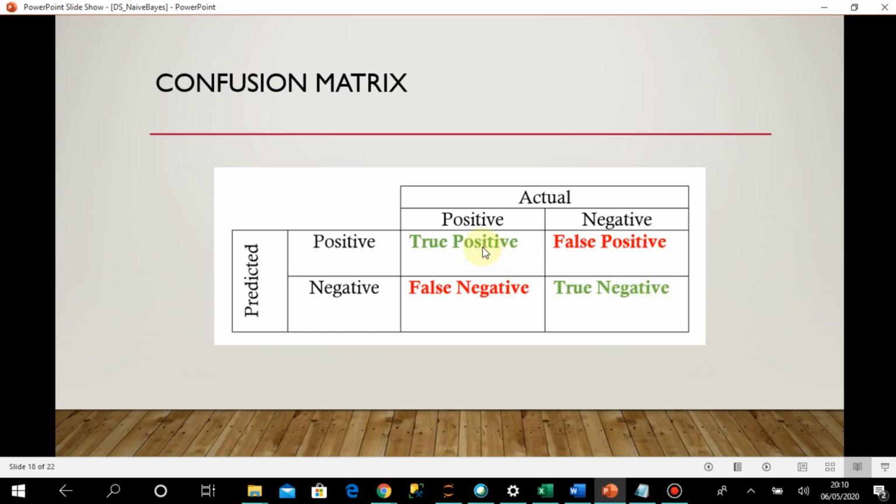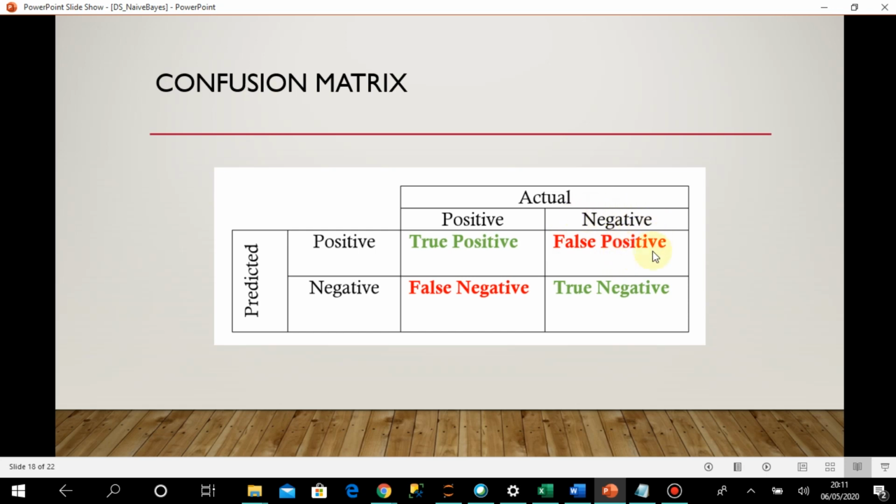You can see these two cells are green, written as true. For these two cases we got the correct outcome, meaning actual and predicted match: here both are positive, here both are negative. And these two cells in red are written as false, because the actual and predicted outcomes do not match. Why false positive?